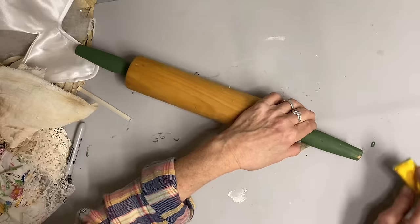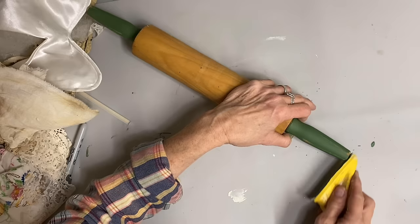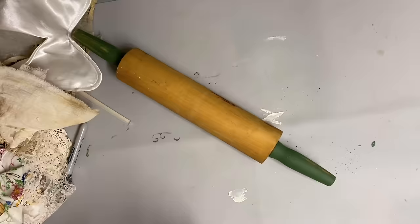So I guess maybe there was somewhat of a residue, and I still was able to get the transfer on, but it was difficult. So if I had it to do over again, I would clear coat this first and let it dry, but I'm just adding this one straight on. But again, it's always recommended that you clear coat first so that you will make sure that your transfer sticks.